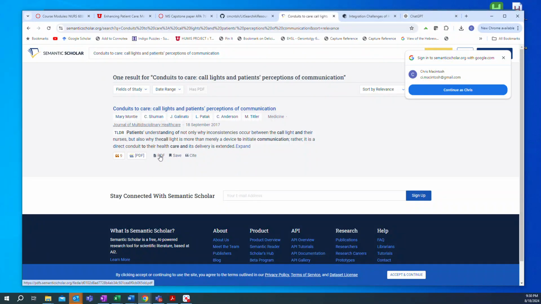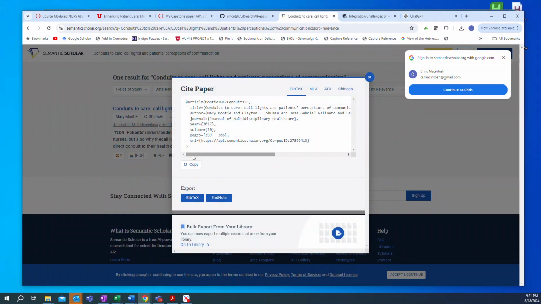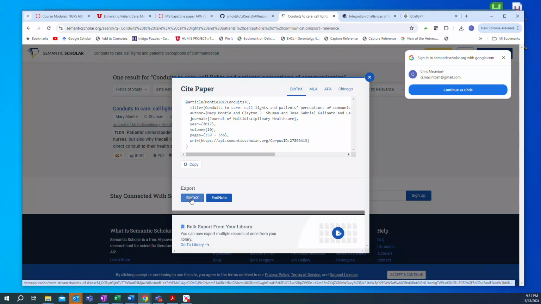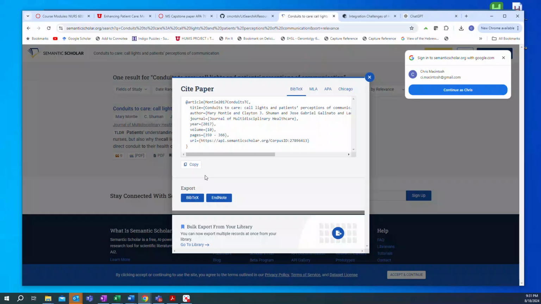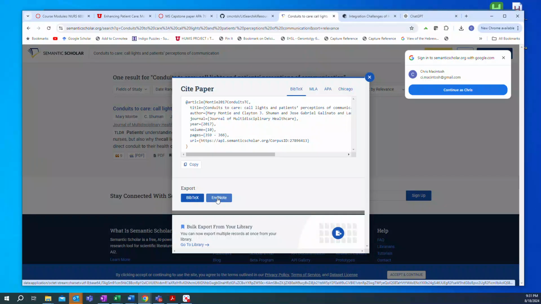You see it does have a PDF here, so often this might be a way that you can get the PDF. And if you want to cite this, you can export this reference and import it. The BibTeX or the EndNote should probably work to export the reference if you want to import it into a citation manager.